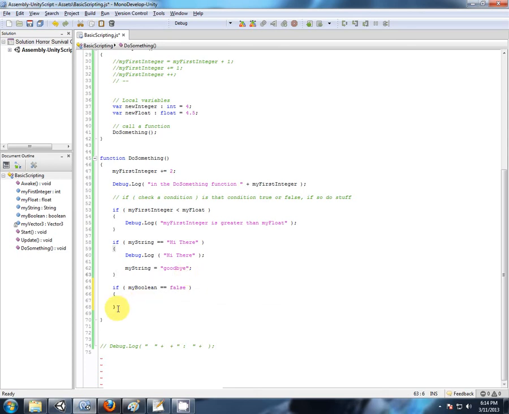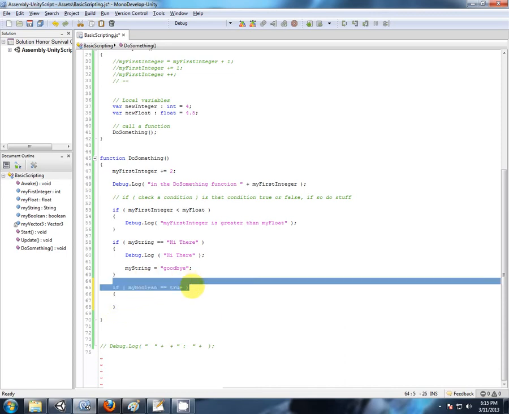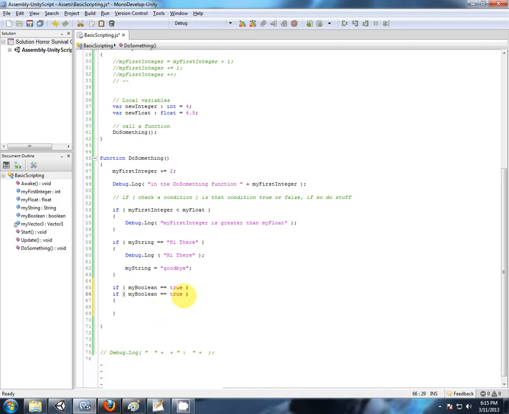Okay? Now, I'm going to write two examples here. This is just very poor coding, but I just want to show something. If my Boolean is equal to true, this can also be written as if my Boolean. Okay? This is automatically saying, is this true? If my Boolean is true, because remember our condition is looking for a true or false. So Boolean can work with a true or false very quickly. So if my Boolean is the same as writing if my Boolean is equal to true.